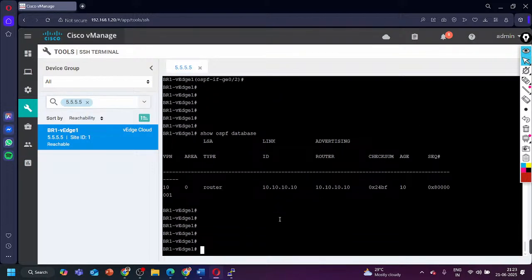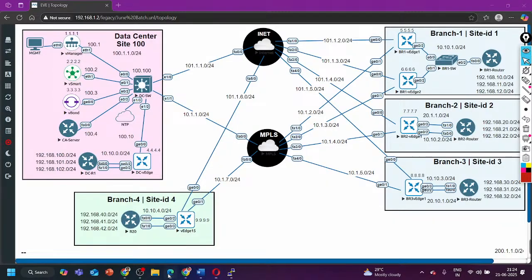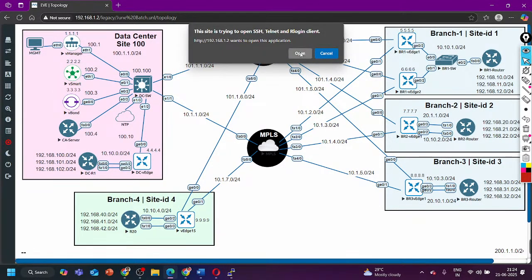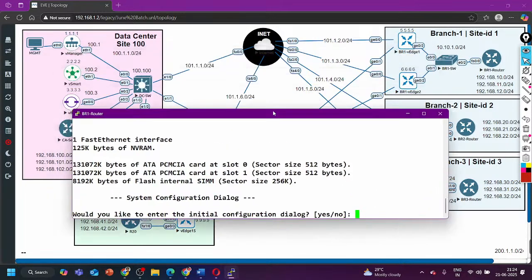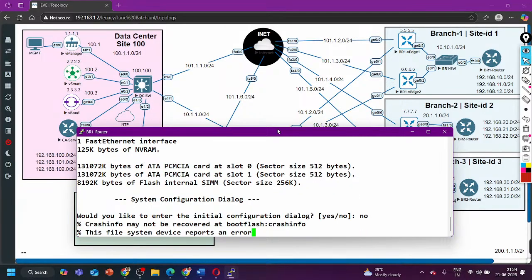See the OSPF database over here, router ID, edge, VPN, everything is there, right? Yes, sir. Now let me enable OSPF on the router just to verify whether the OSPF neighborship is coming up or not. Right now we are doing all the configuration manually through CLI.